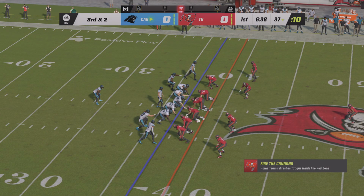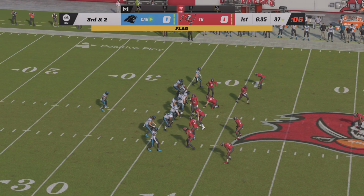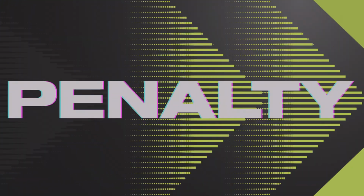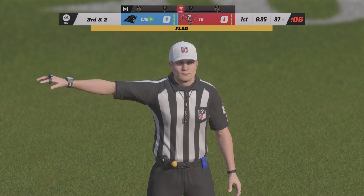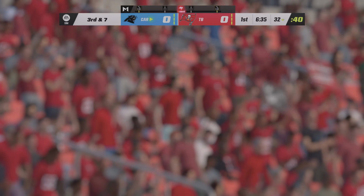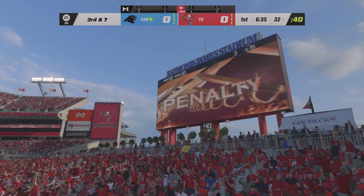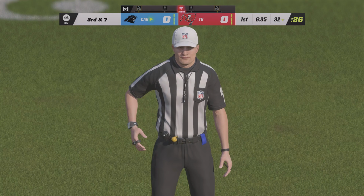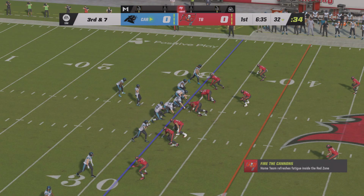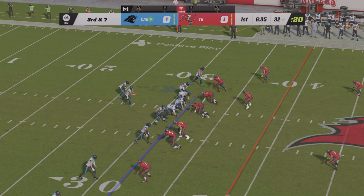An early test, 2 plays in. This is 3rd and 2. Now some movement before the snap. And we'll hear from our referee for the first time this afternoon. Not easy being a rookie left tackle in this league, and there they got it for the penalty. Not easy at all. Think about what you're dealing with every game you play. Ostensibly, the best pass rusher is over you on every snap. I'd be a little jumpy myself.